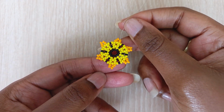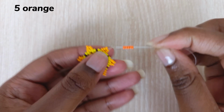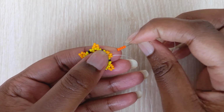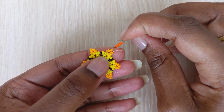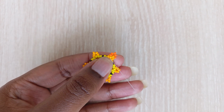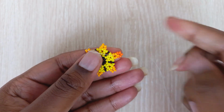Now the next step is picking 5 orange beads. The orange is just a darker shade of the light orange. So pick 5, skip 1 bead and pass your needle through the next bead. Make sure your work is tight.